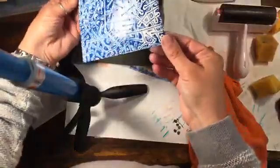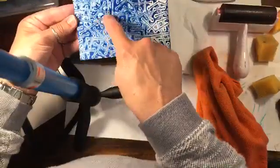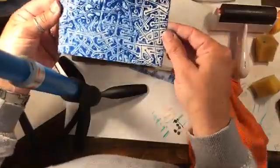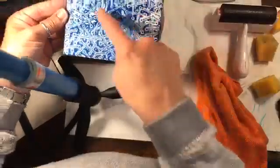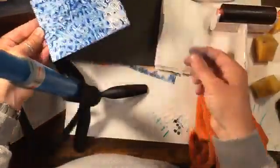So there is that one, which is kind of neat. The way the dark stuck on the parts that stuck up is definitely really cool. Really cool technique. And then you have your little wax. So this could be a great galaxy background card if you wanted to do it.